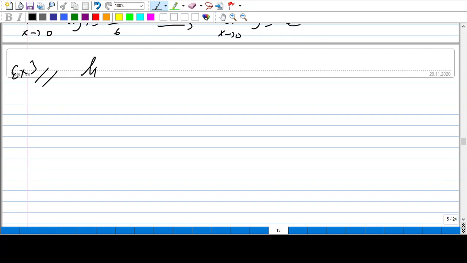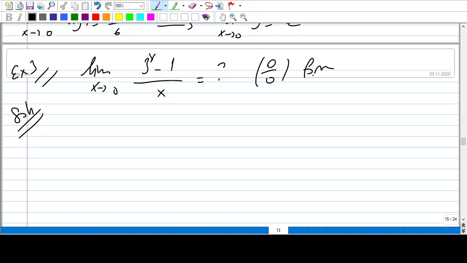This is easy. Limit x to 0 of 3 to the power x minus 1 over x. This is an easy question, in fact. Indeed, this is the definition of derivative. Directly you can use the definition of derivative, but let us use L'Hopital to make life easy for us. If you put 0, we have 3 to the power 0 is 1, 1 minus 1 is 0, so it is 0 over 0 form.